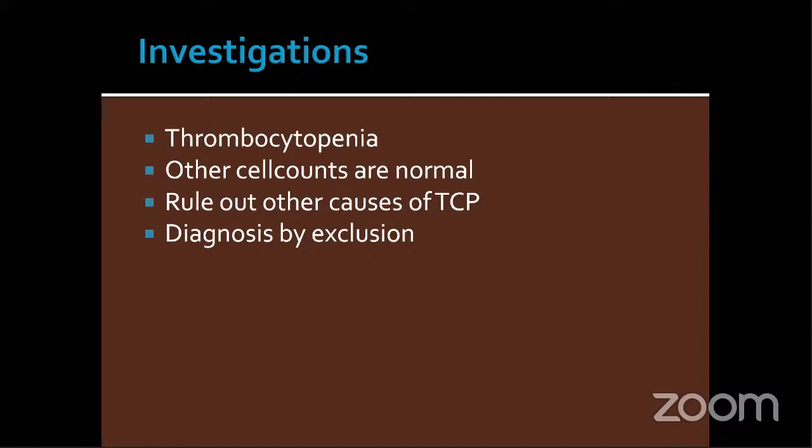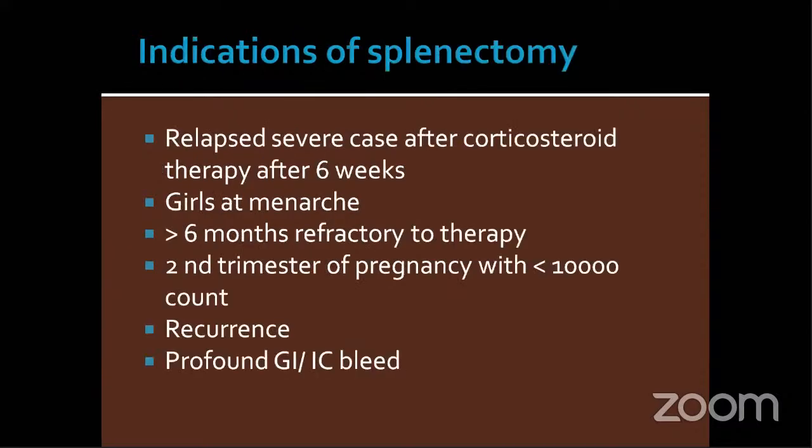So first you have to rule out them, and then malignancies, and then you have to come at this diagnosis as an exclusion. Okay, so it is mainly a diagnosis of exclusion. You have to rule out other conditions, and the last diagnosis would be, okay, now all these are ruled out, now the diagnosis is ITP. So in this way, by exclusion, you are arriving at this diagnosis.